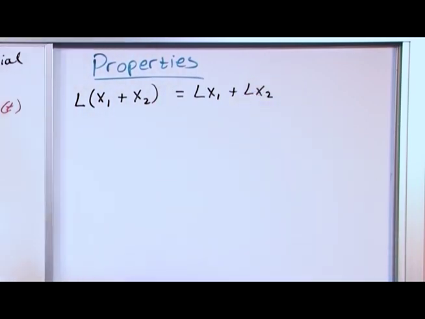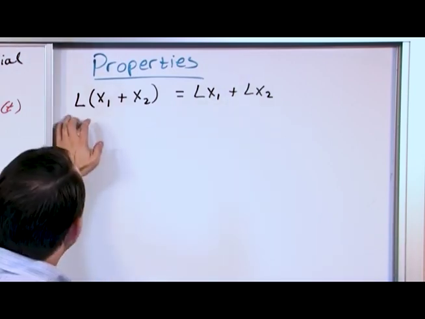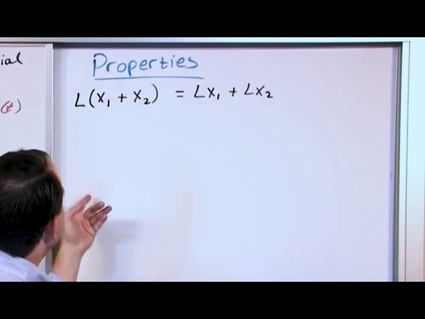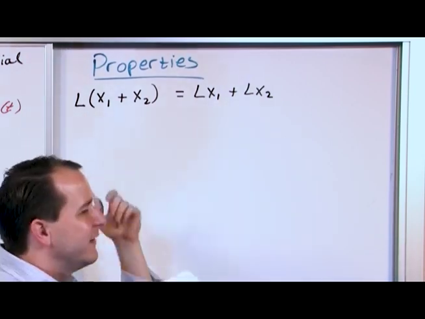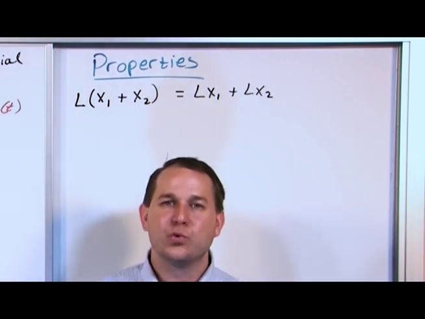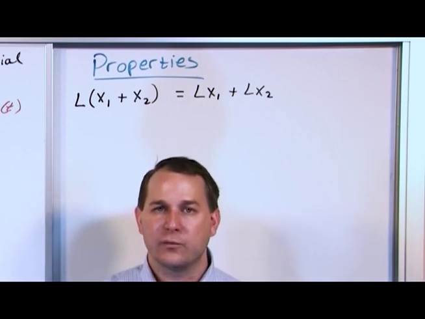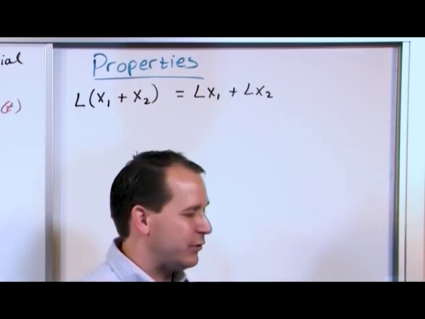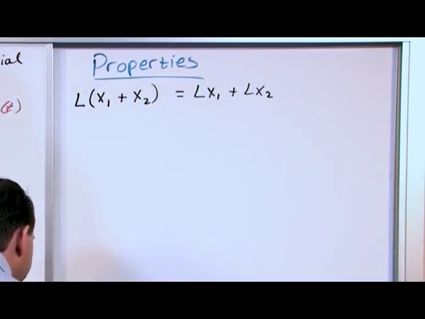What this basically means is if I take two functions and group them together and then try to operate on them, it's the same thing as operating on each one of the functions separately. This is exactly the rule of derivatives that you've learned from Calculus 1. It just looks different because it's operator notation, but it's exactly the same thing.